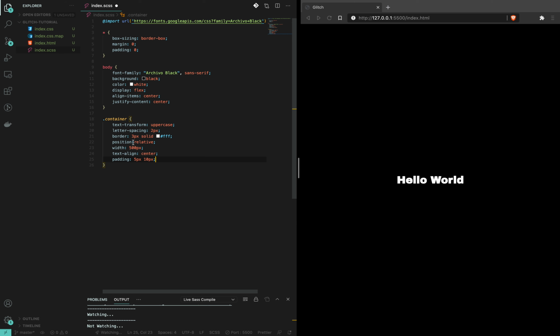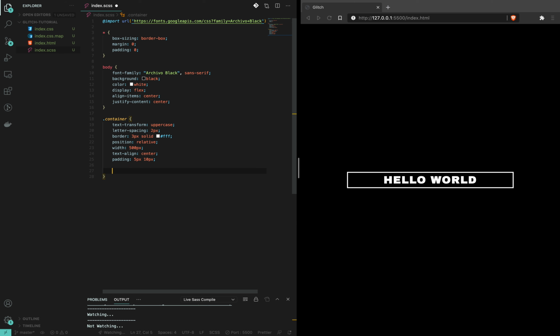Because we're going to be using before and after pseudo-elements, we want position relative on the parent of that, because we're going to be absolutely positioning the stuff inside the container. We're going to put a width on it, just so the border doesn't look like it's right on the text, align everything in the middle, and then add a bit of padding to the border. And it should look like that once you're done.